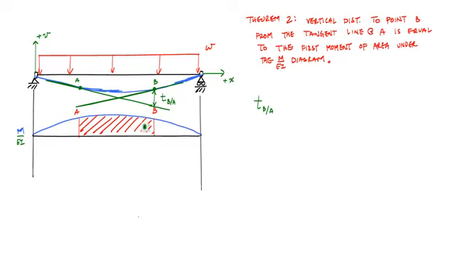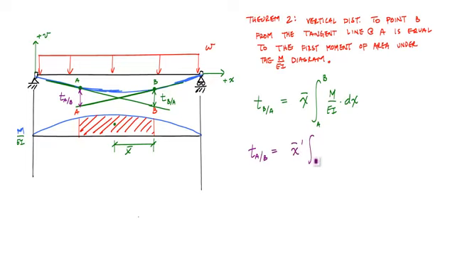This red shaded region is the area, equal to x bar, the centroid, the first moment of area, of M over EI times dx, where the integral is from A to B. In this case, x bar is defined as the distance to the centroid from point B. And if I wanted the vertical deviation, the vertical distance to point A from the tangent line at B, this would be t_AB, equal to the integral from A to B of x bar prime times M over EI times dx. And that would be here.